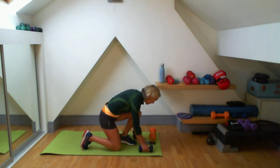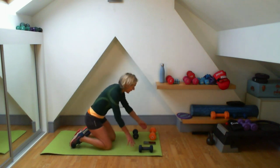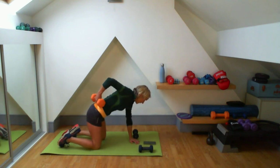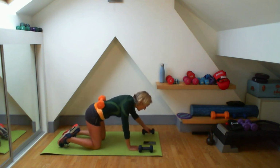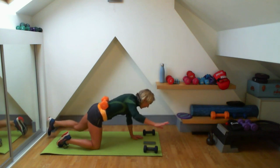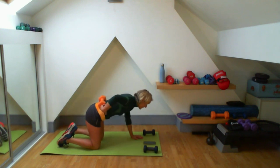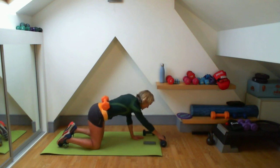Now I'll bring you down back onto the floor into a nice box shape, and I'm going to put this 6 kilogram weight onto my back. So it's just going to sit there on my back. Again, it's just above my hips, and it's going to be a stability one in that I'm going to let one leg, one arm go out, bring them in. So I'll be doing that, and that stays the whole time. So it's going to be 50 seconds on one side, 50 seconds on the other.